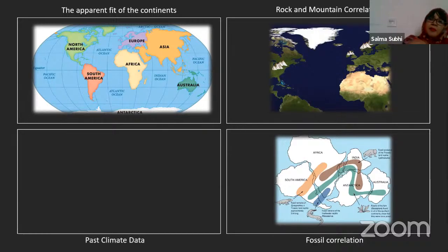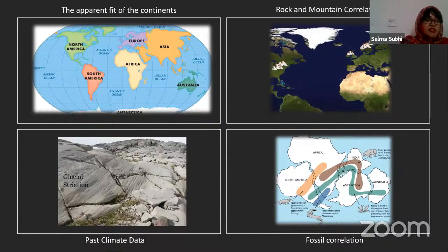He also looked at past climate data. And you know that he studied weather, so he has experience with this. He found something very interesting: the glaciers. We know the glaciers were found on top of mountains and at the North and South Pole. But something more interesting about these glaciers, I want you to focus well, is that when they move over the rocks, they leave a scratch. You can see the scratches here, as you can see in this photo. We call these scratches glacial striations. So maybe you will ask yourself, what is the relation between the glaciers and the continental drift? But what if I tell you that he found something captivating, also more interesting about these glaciers?